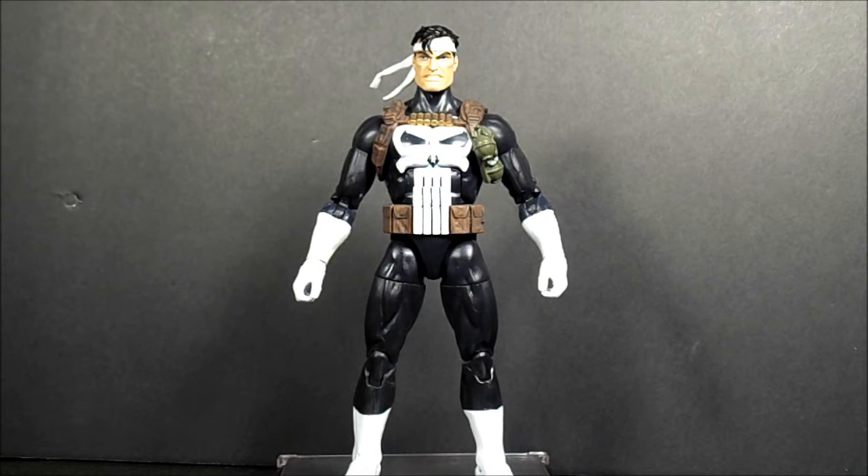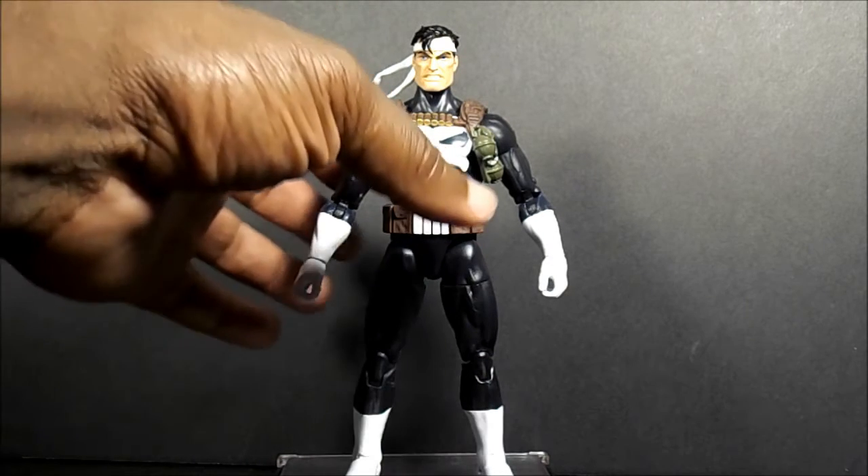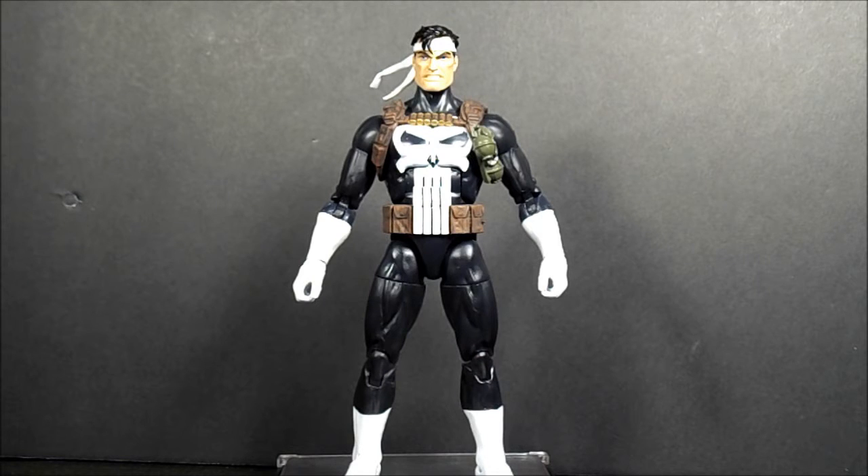I'm glad I just cherry-picked Marvel Legends. I feel like this guy is going to get over-hyped — I feel the same way like that Venom figure. Anyway, I didn't have a Punisher and I like the Punisher, so I didn't have a 6-inch version of him, so I got this one.